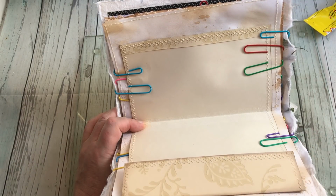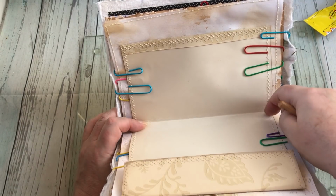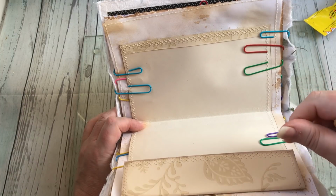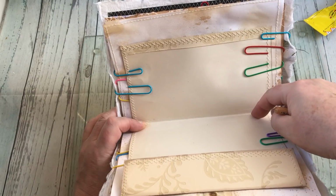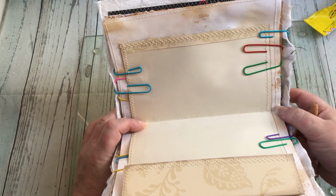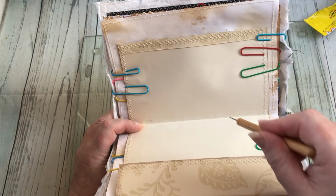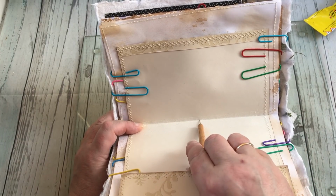The other thing is that because some people don't like using rulers to measure these bits out, they tend to use bits of graph paper, and then they keep that as a template to make sure that their holes are all in the right place. You can do that method if you so wish. Me, I'm just going to poke it. So I want one in the middle for definite, so I'm just going to eyeball it.